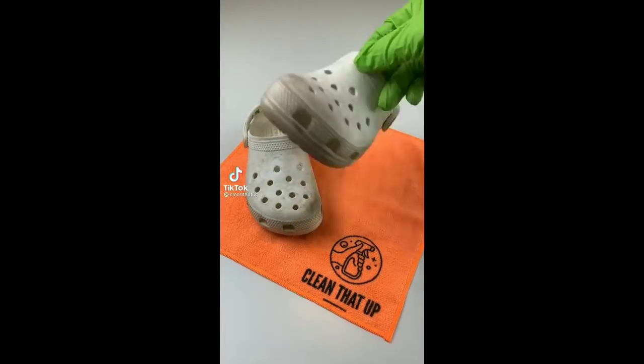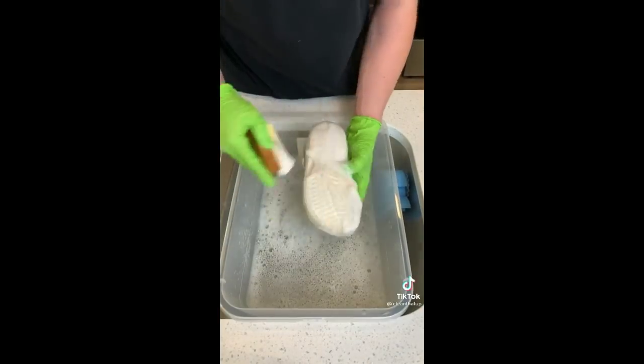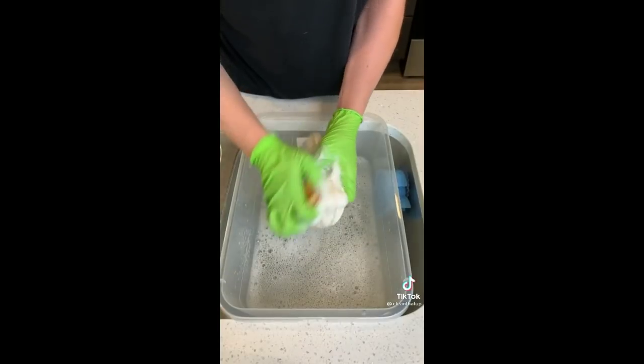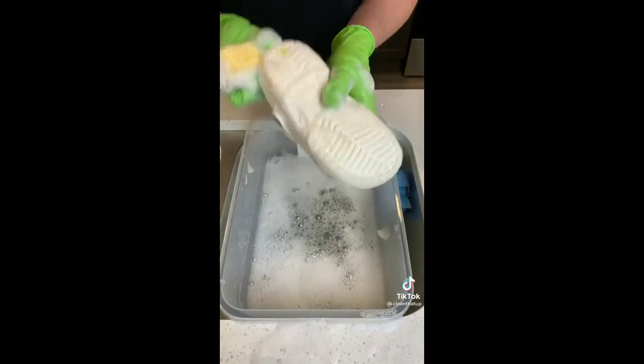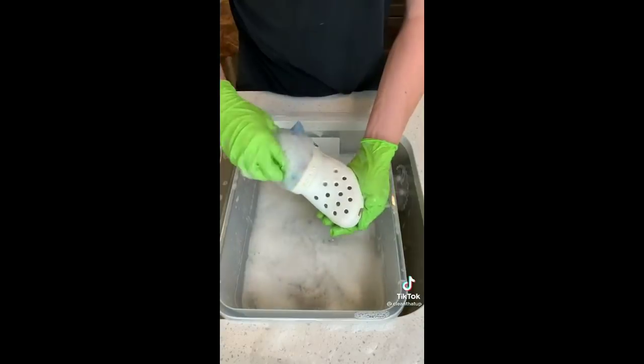My niece gave me her favorite white Crocs to clean up, and I knew they were going to be a challenge because they're pretty dirty. I started by mixing some warm water and dish soap in a bucket and got to scrubbing with a soft bristle brush. Pro tip, Dawn Power Wash works amazing for the bottom of the soles when they're really dirty.